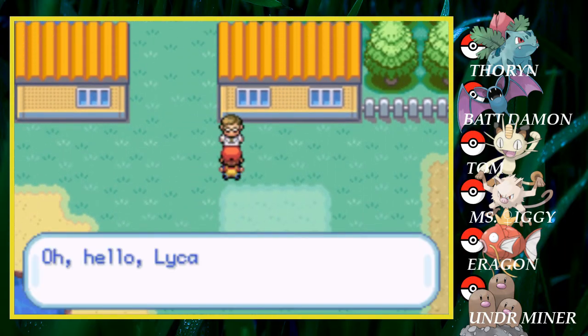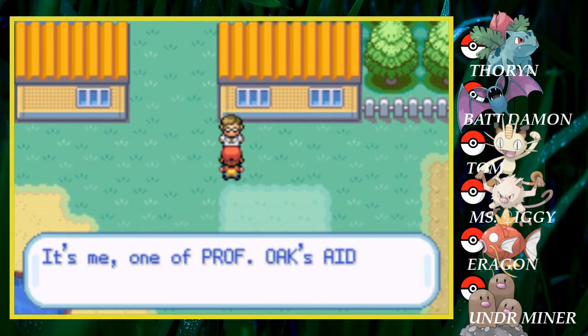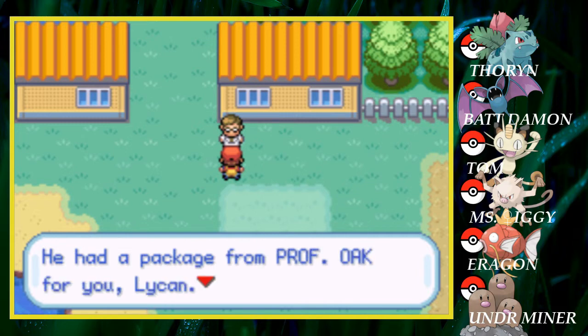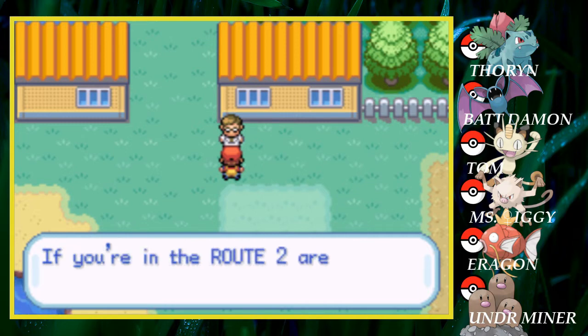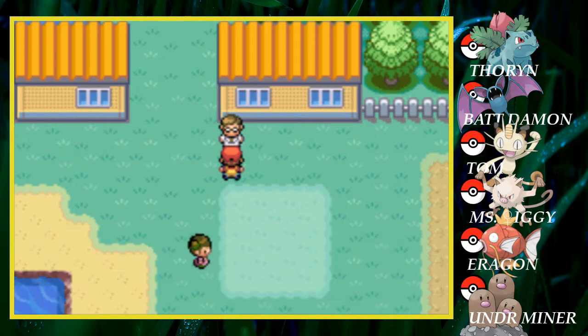Oh, what's this? Oh, hello, Lycan. How are you doing? It's me, one of Professor Oak's aides. Did you meet the other aide? He had a package from Professor Oak for you. He said he'd look for you around Route 2. If you're in the Route 2 area, please look for him.